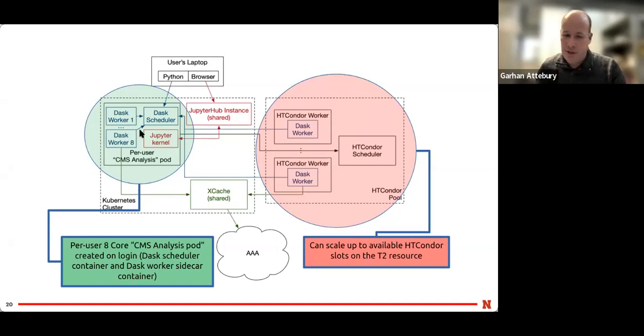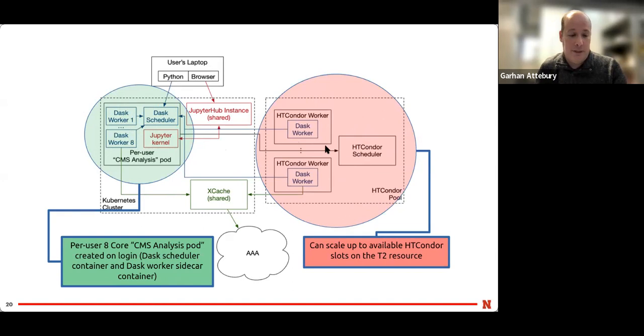This is kind of that picture I showed before, just with a little more colors. The green stuff on the left, that's the pods that get made when you click start, something fires up. So this is like my own little playground here. It's a per user thing. This bit on the right is the magic that happens if we want to scale out and have the Dask. It's kind of a guaranteed Dask and Jupyter notebook environment for a user.